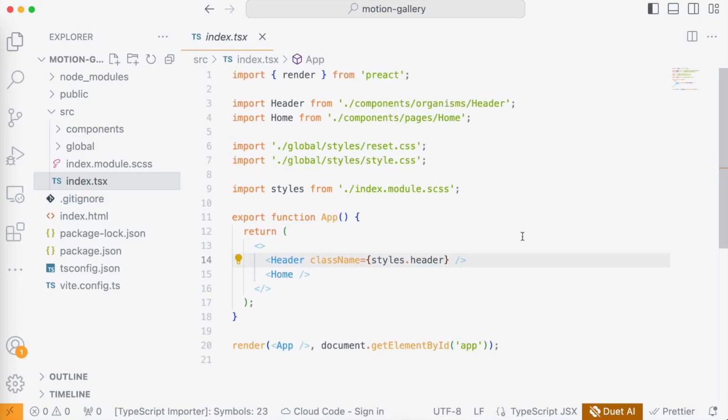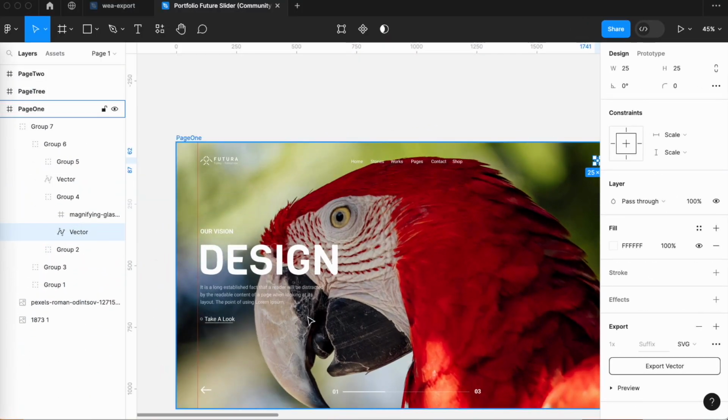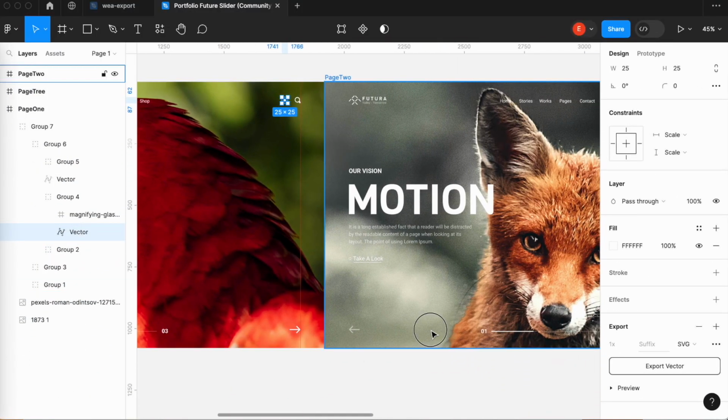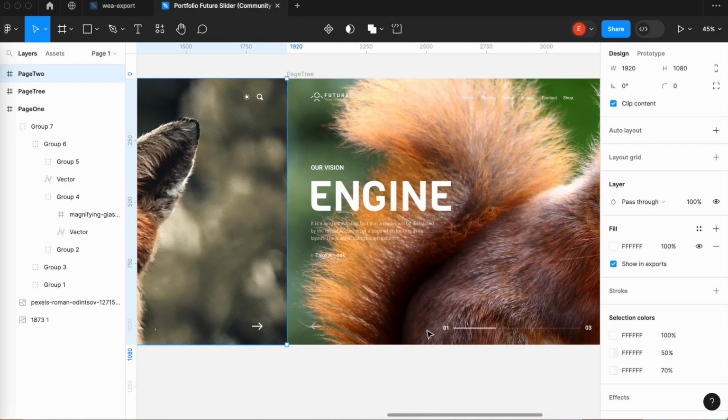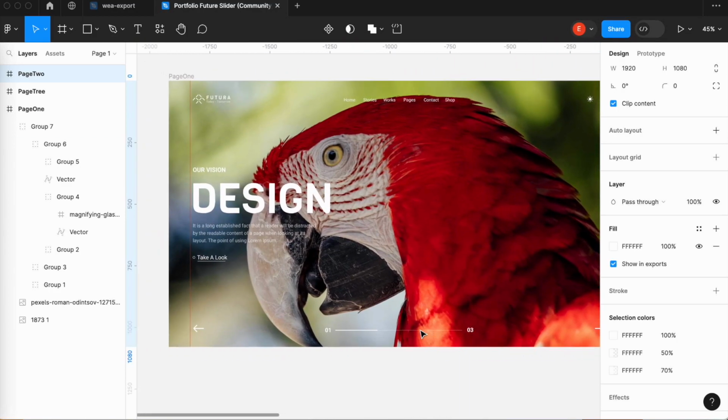Okay, go next. So I installed Preact, and next what I need to do is to develop something. I decided for the current lesson to choose a layout like this and to create a desktop version of it.